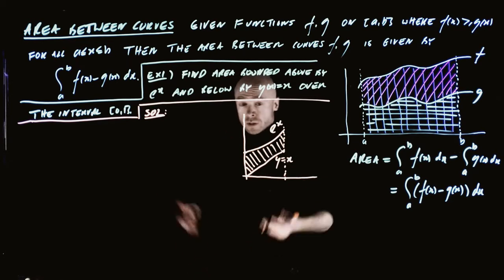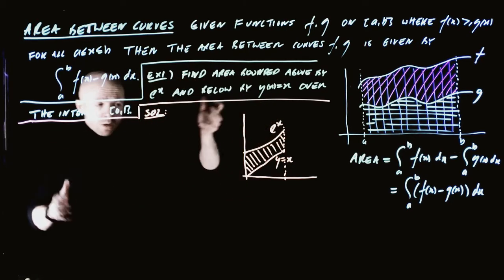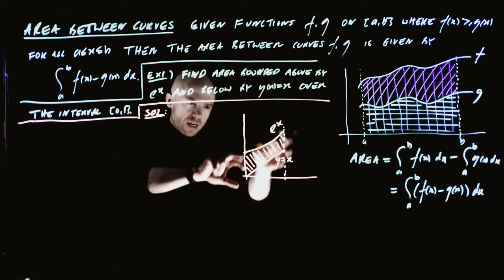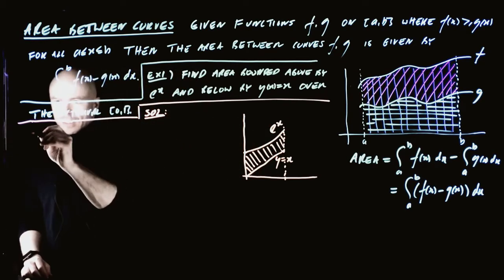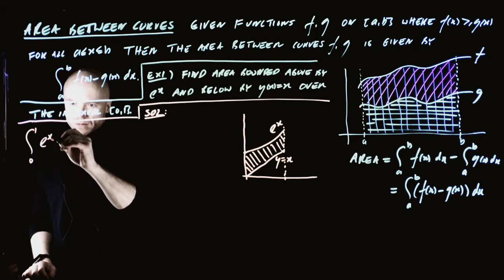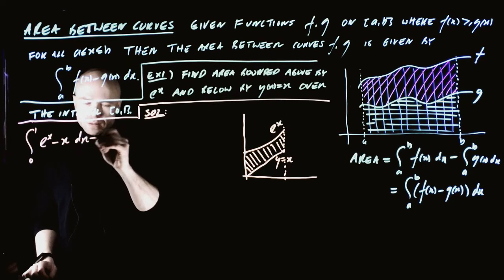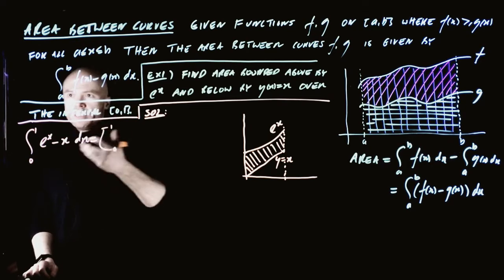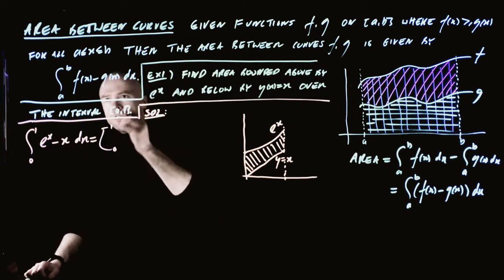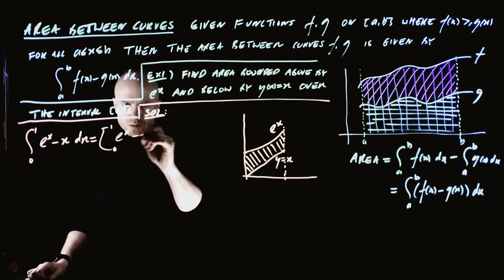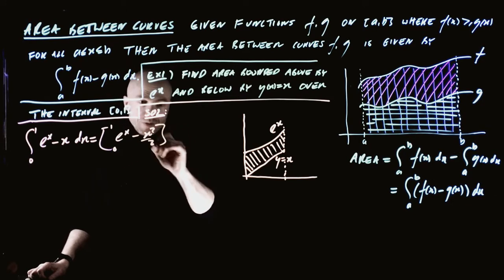And we know the mathematical expression that represents this area. It is exactly given by the integral from 0 to 1 of e to the x minus x dx. We know the antiderivative of this. We differentiate e to the x, get e to the x. We differentiate x squared over 2 to get x, so we have e to the x minus x squared over 2. And then we just put in the numbers.